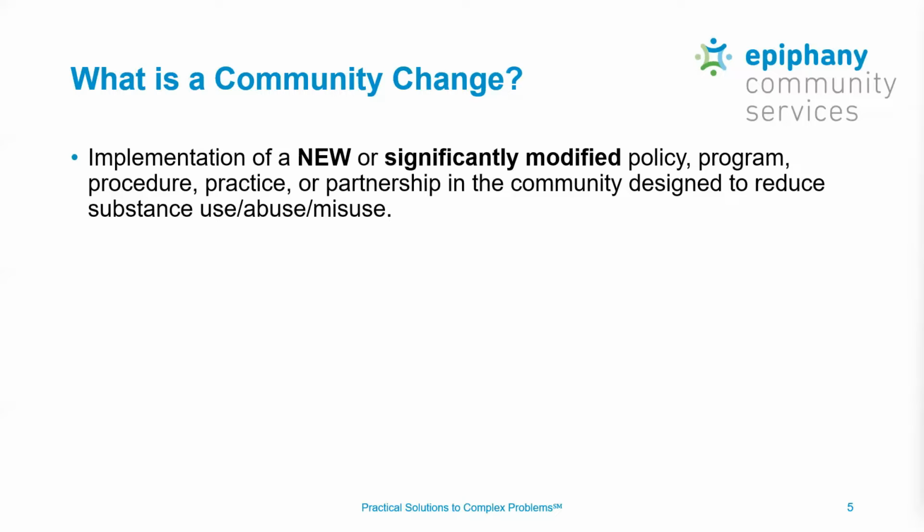We have found that it is working great, and we have recently added maybe tobacco and vaping to our logic model, and we would like to now expand that program into tobacco and vaping instead of just underage drinking or alcohol. That is one area we tend to see constitute a significant modification in order for it to be included as what we call a new or modified community change. So that's one of your big indications of something being modified: a change in focus area or substance, depending on what you're working on.